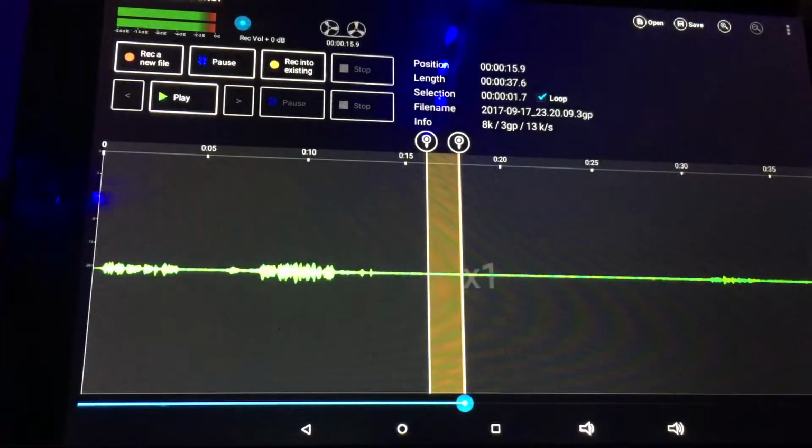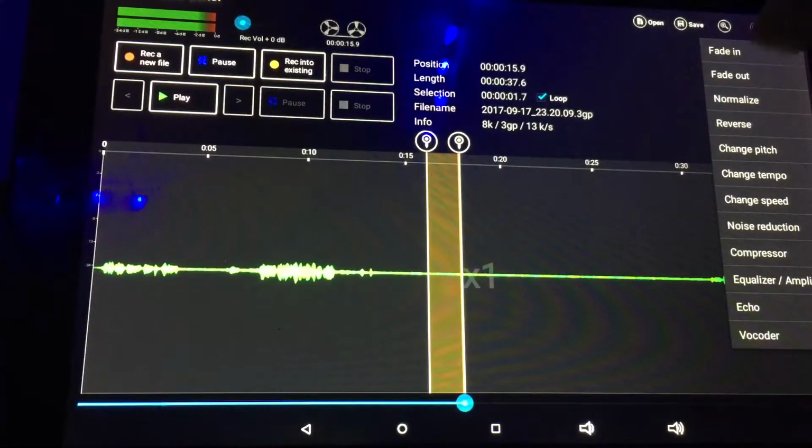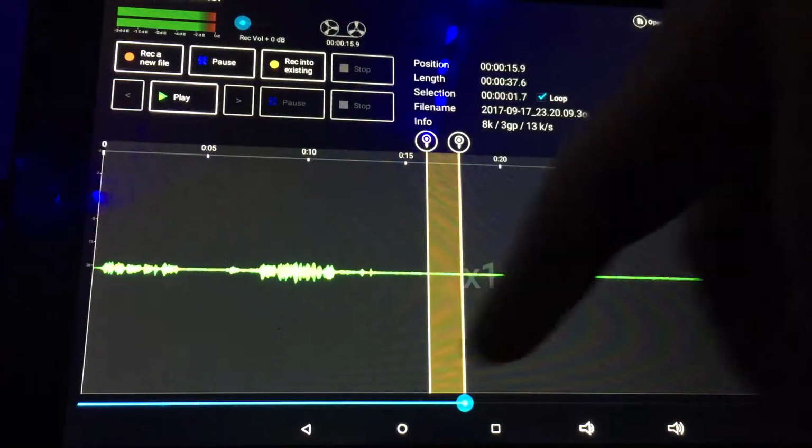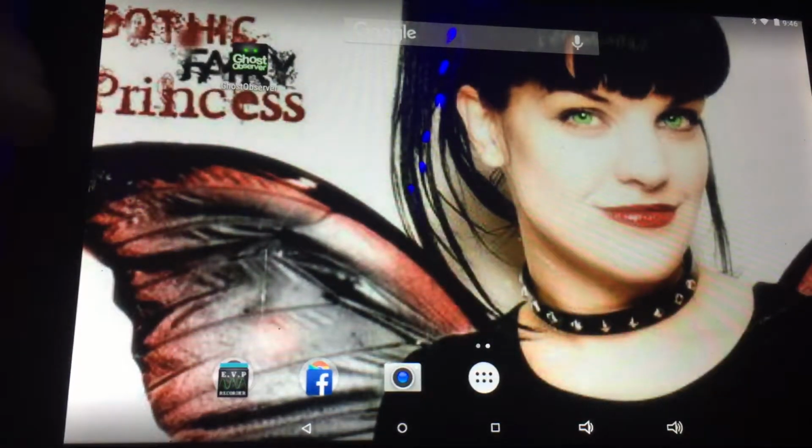Now, there are going to be times when you're going to need to use one of these 3 options. Change pitch, change tempo, and change speed. You'd actually be surprised how there are some things you can't even hear or make wording out of unless you've changed one of these options. You're not actually changing anything, you're just making it more legible for yourself. But again, when saving, add a number or a letter.